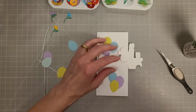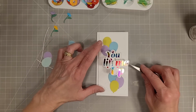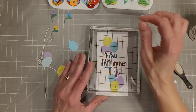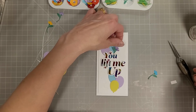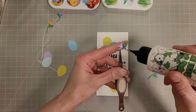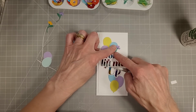Now I'm going to add some extra cardstock behind that main sentiment and adhere that to our little groupings of balloons on the front of our card. And we're going to take some flowers. We have gobs of these flowers. I may as well use them, right? And I think it's really cute to tuck flowers in amongst balloons and so many other items.